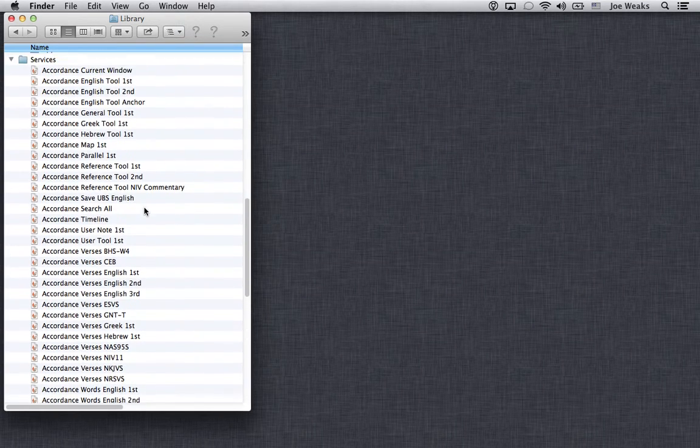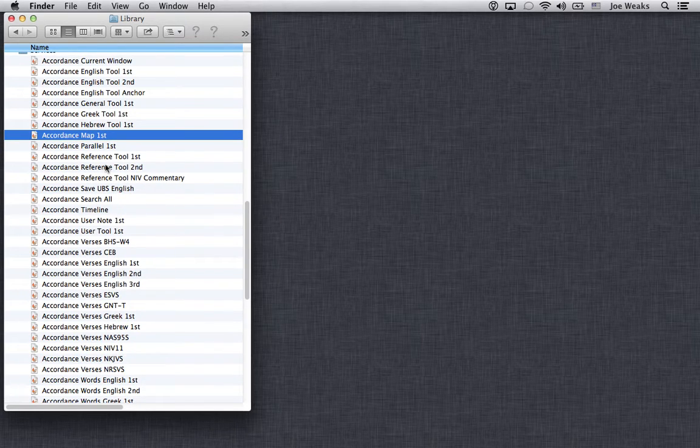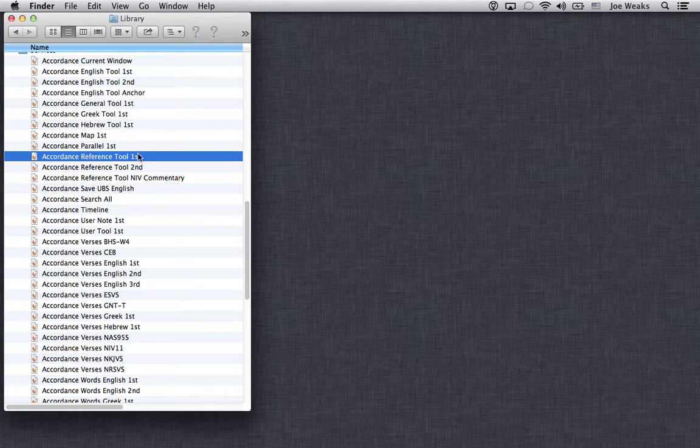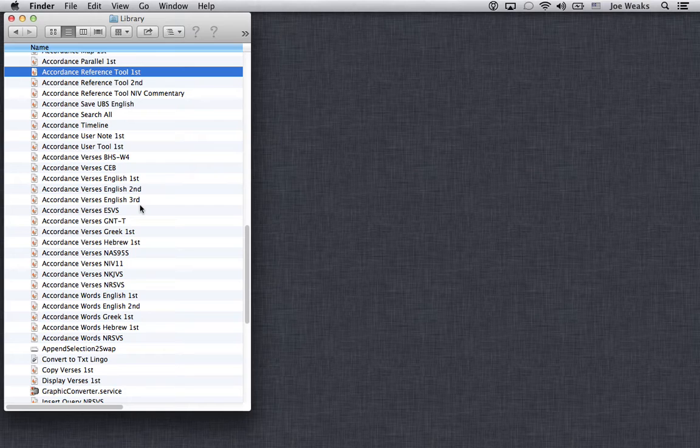The ones that bring Accordance to the front, in addition to just the order of scripture modules in general, you can work with English tools, the first, second English tool, even the first map, beige, whatever color you want to reference. And also, for instance, look at these reference tools, first and second reference tool module, or again, you can specify them by name. It's the case for the English tools, the Greek tools, the Hebrew tools, the general tools, all the kinds of tools that you can access.